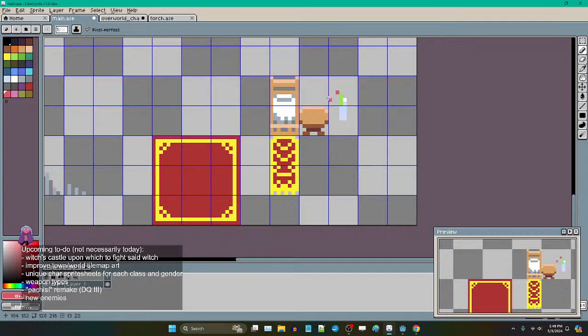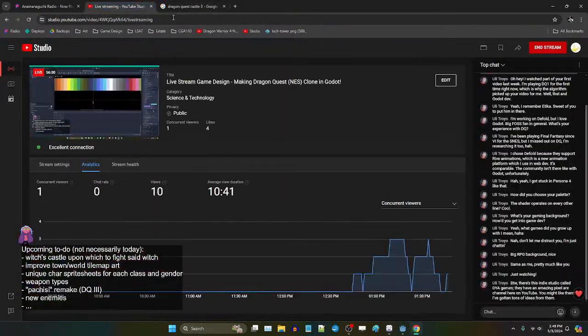Need a bookcase. Oops, wrong tool. Make sure our connection's still there. That looks good. DYA, I've played their games. I'm a huge fan. Yeah, they are very, very talented. I've watched their videos as well. They can really do some pixel art, that's for sure. Yeah, cool. I'm glad you know about them.